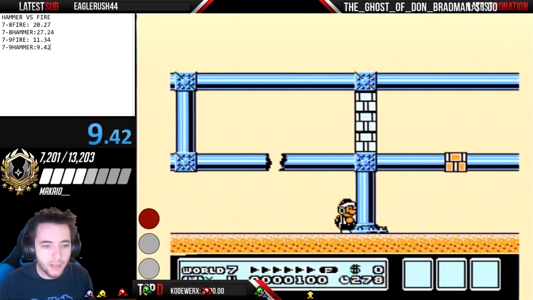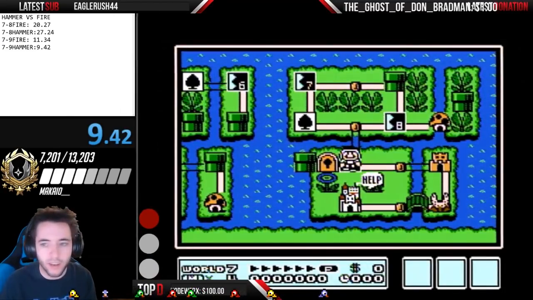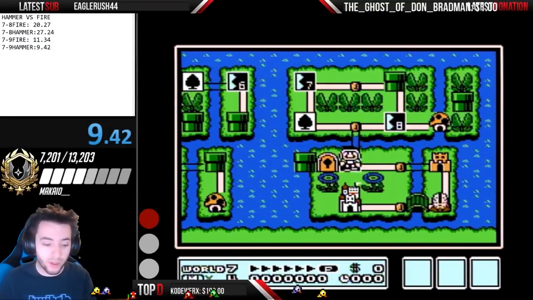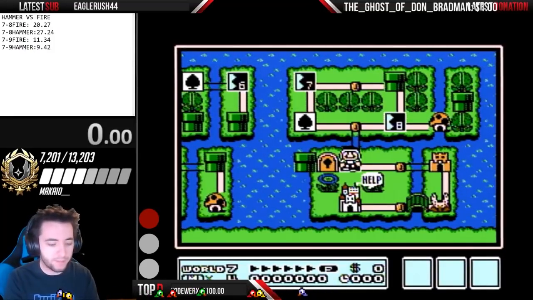9.42. Okay, so we'll keep timing it. We'll give it a couple times. But every time we get 9.4, 9.5, it's the same thing, right? And we retimed the fire strat three times, and we got two times 11.34. Pretty good timing. So let's try it one more time.